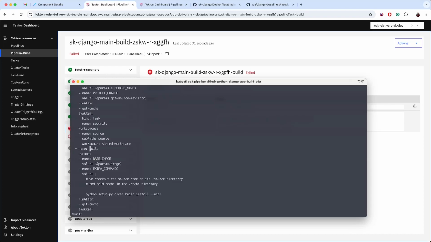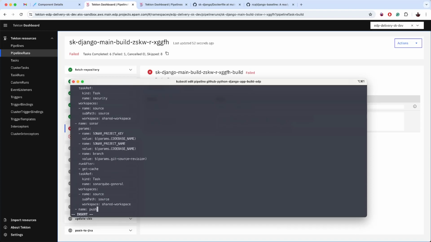So again, let's remove with 15 dd. Now we need to remove this one, and this one. Then, as you can see here, we have stuff with build. Let's replace it with get cache, for example. Get cache. This is the next one.